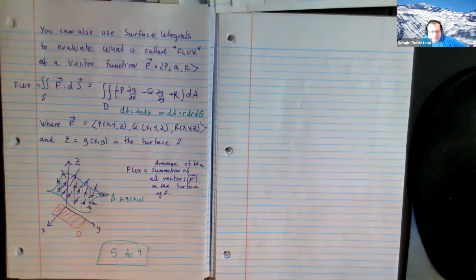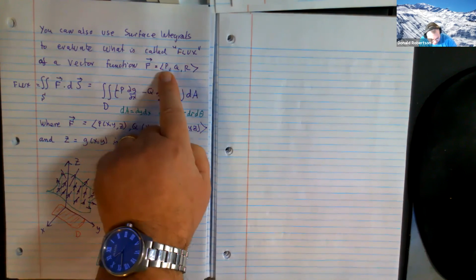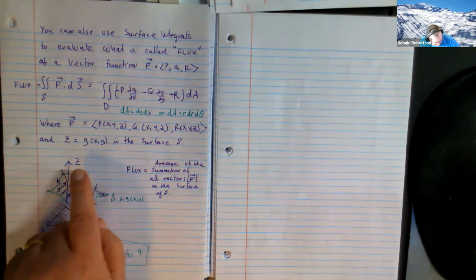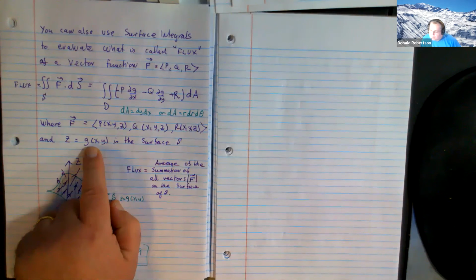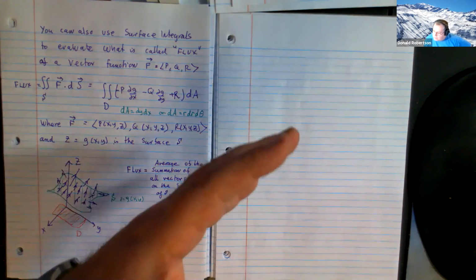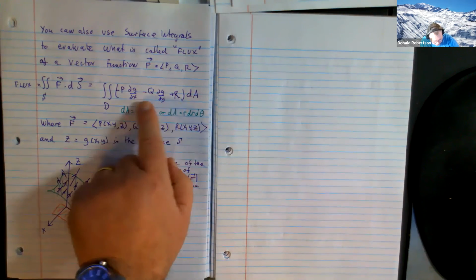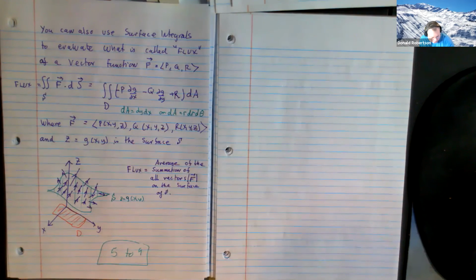And is that not one ugly looking thing to deal with? Because you're going to have a function with x's, y's, and z's here, here, and here. All the z's are going to get replaced by g of x, y, whatever the equation of the surface is. And if that's not bad enough, you then have to stick a P, a Q, and an R, and a couple of derivatives in front of it. And that's only to get to the point where you have a double integral that you can calculate.